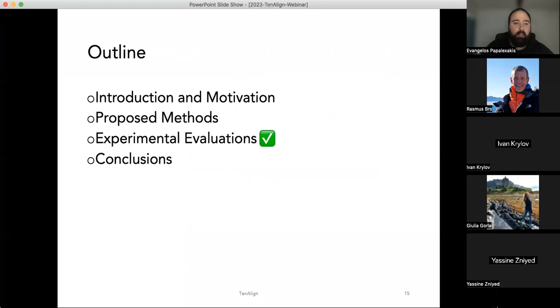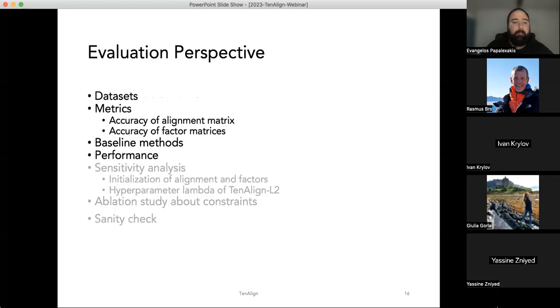So now, whoops, sorry. Let's see how this works, right? And how do you even start testing it? So we need to first set up how we evaluate the thing, how we go about knowing whether what we're doing is right. In the paper, we have tons of experiments, including sensitivity analyses and ablation studies. I've included some of it here, but I've mostly included the main results, because sensitivity analysis is something that is better enjoyed offline with a cup of coffee or tea later. But I'm happy to talk about it after I'm done talking about the rest of the method.